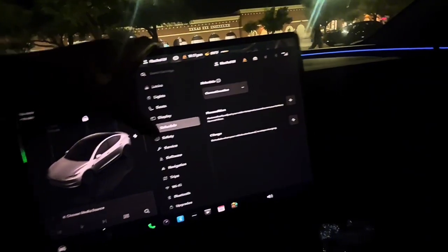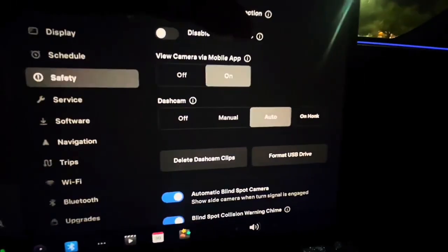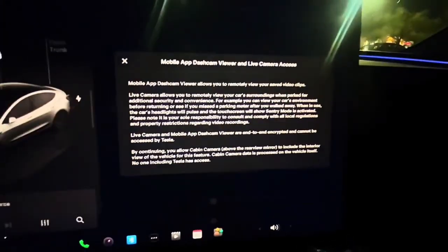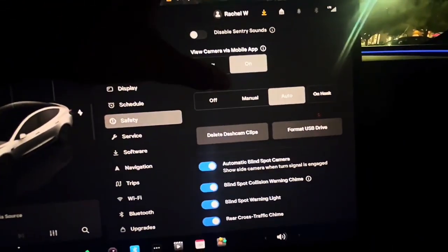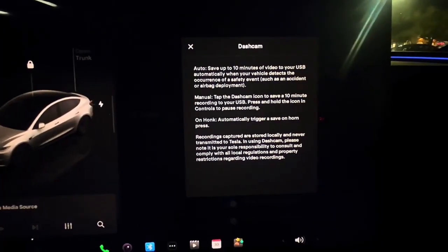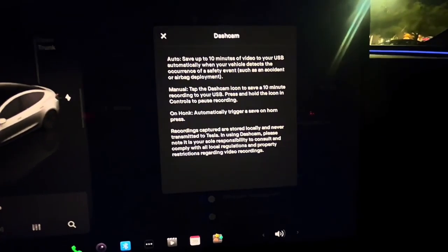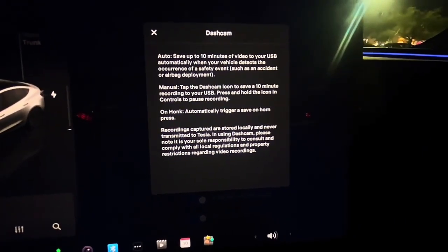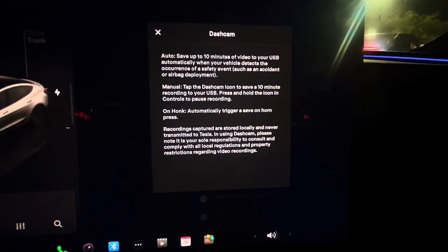I was very smart and strategic with my insurance plans and with my terms when I got the car. Unlike a lot of other people, I was trying to be smart before I got my Tesla because I didn't want to mess up anything. This screen is just saying if you want to see everything through your mobile phone, and if the car is allowed to do certain things for the car, you guys can stop and read everything. I'm not going to read all that because I read it before. I went through the manual twice when I first got this car.